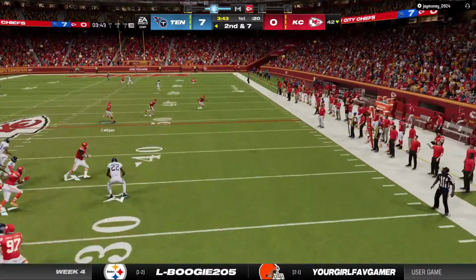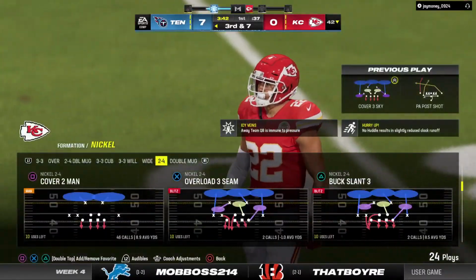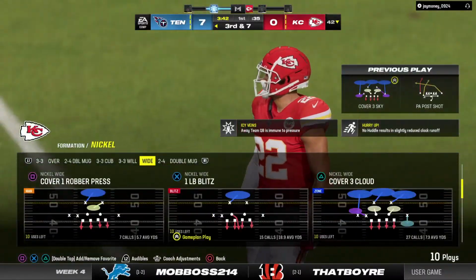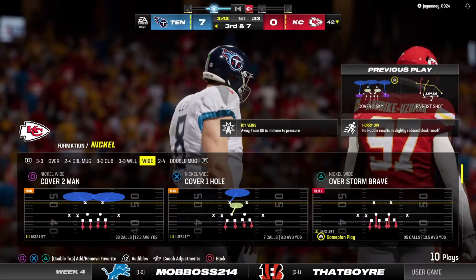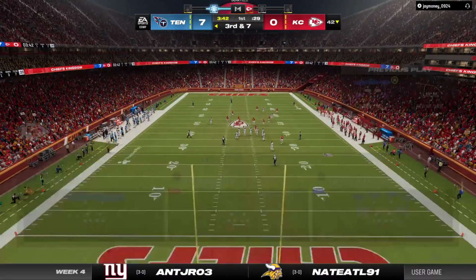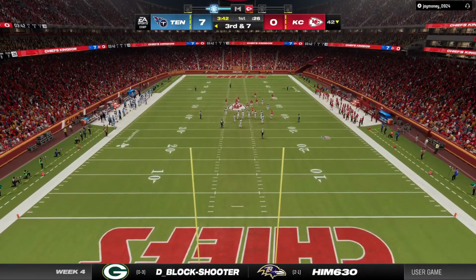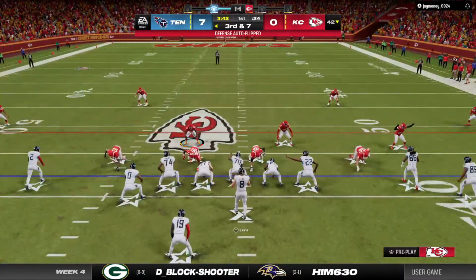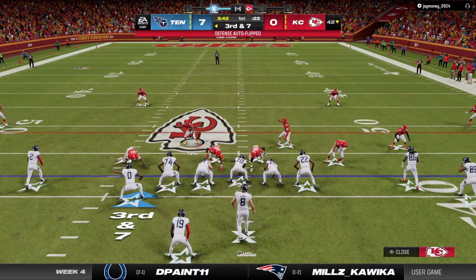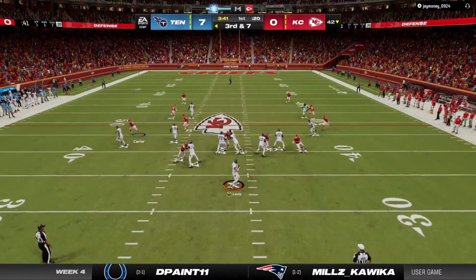Flush to his right. And he's left with no option here but to throw it away. This defense for the Chiefs, they played really well in the win over the Raiders a week ago. And one of the key things you always look for when you're evaluating a defense is how opportunistic are they? How many takeaways do they get per game? And how about last week's game? That number, 6. Absolutely phenomenal performance. They were on top of their game right from the first snap.